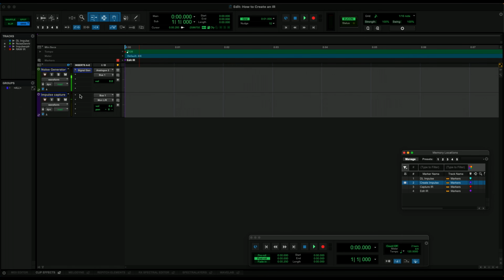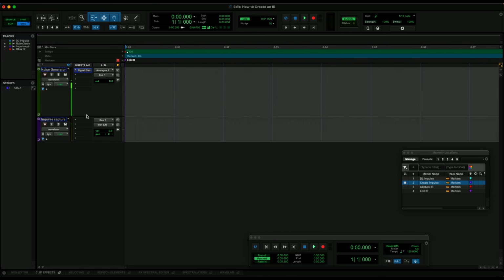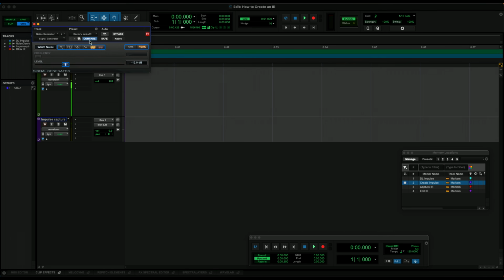So I've got 2 tracks that I've created here. This first track at top with the label noise generator has the Pro Tools signal generator in it, and I've got it set for a white noise signal. Just about any DAW will come with a signal generator of some type that allows you to get that white noise signal. White noise is simply equal power over all the frequencies of the spectrum, so it tends to be fairly bright. It's a little bit weighted toward the top end, if you will, but it's also a very balanced signal that covers the whole frequency range.